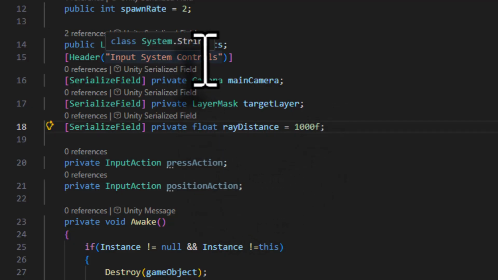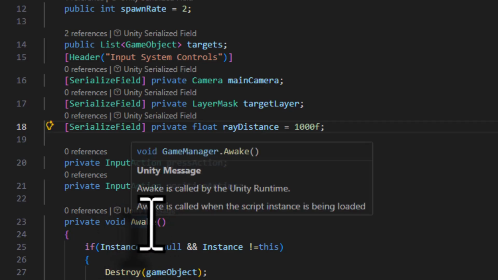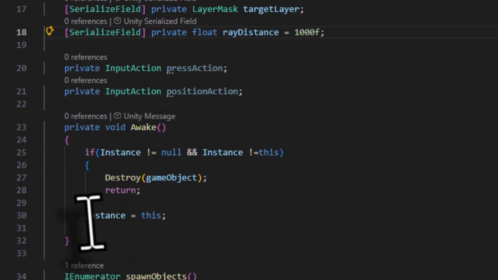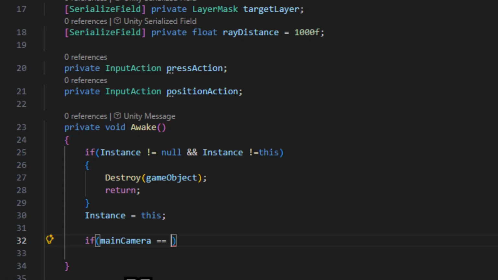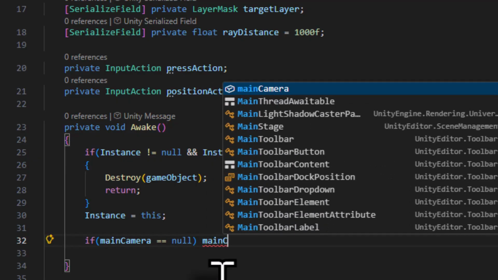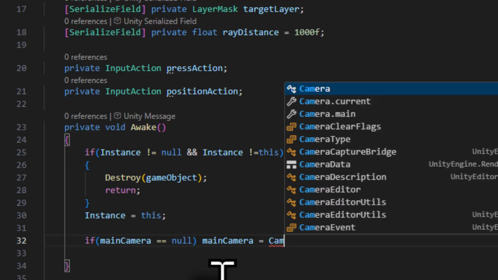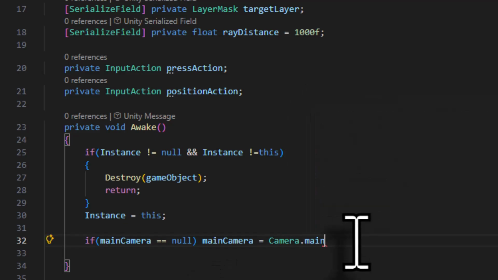Once all our variables are declared, as soon as the game is launched and before the start, this state we call it Awake. So I will come into private void Awake, and after this Instance = this, I will press enter twice, and first I am going to test for a condition if, and in open close bracket, if my mainCamera is equal to, 2 equal signs, null. If it is not attached with any object, then because it is only one line, I am not going to add any flower bracket. I am going to declare my mainCamera equal to Camera.main, and I will end it with semicolon.